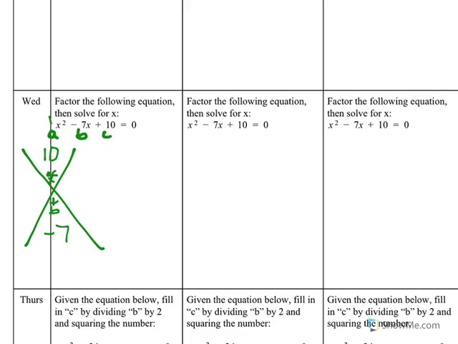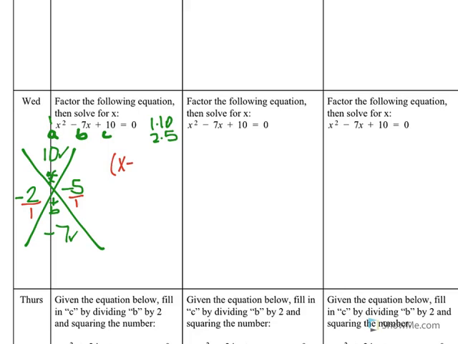So when I think what can multiply to be 10, I know 1 times 10 is 10, and 2 times 5 is 10. So the only way I'm going to get to a 7 is to have 2 and 5 in the sides. Now, they both need to be negative because negative 2 plus negative 5 gives us that negative 7, and negative 2 times a negative 5, a negative times a negative, gives us that positive 10. Now, we always divide by a, but a in this case is 1, so dividing by 1 doesn't actually change the number. And we have two factors.